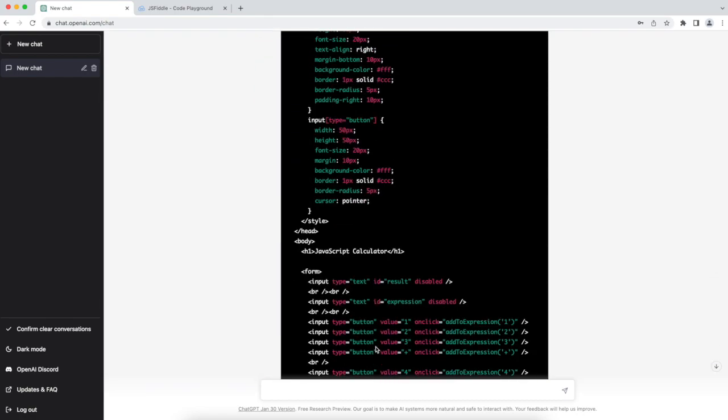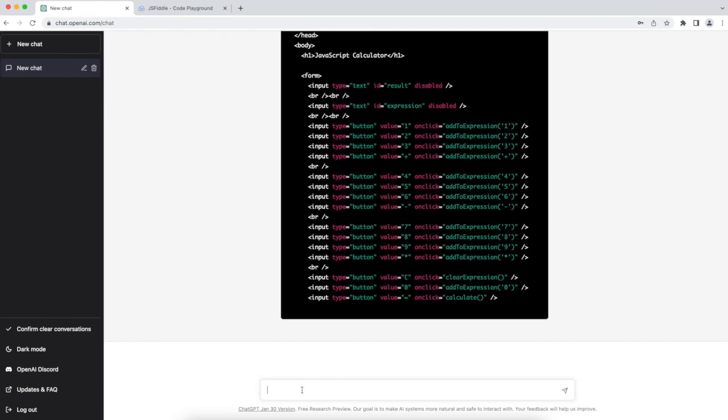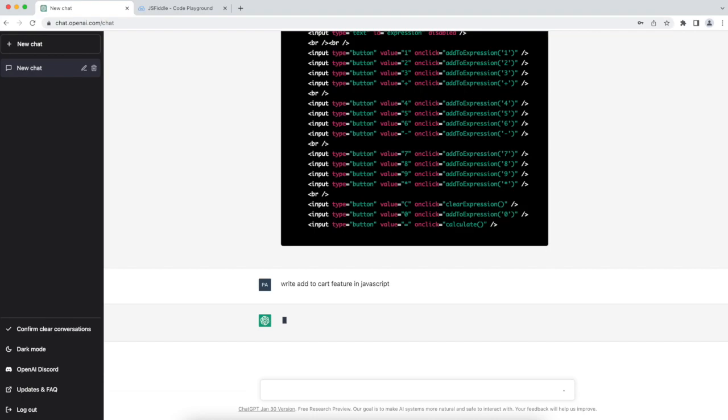Okay, let's try to do something more advanced. Add an add to cart feature in JavaScript.